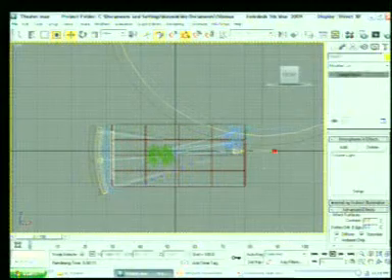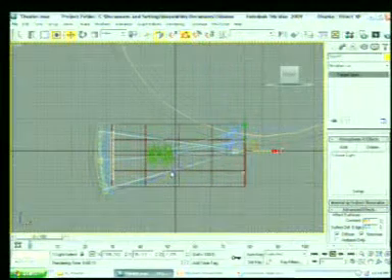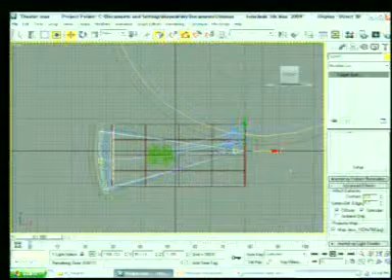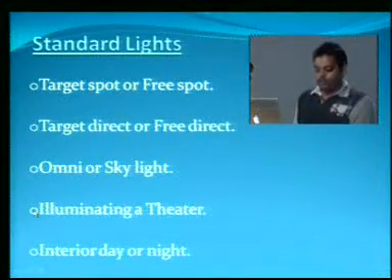So, with the one light we have created this effect, a projection effect. So, this is how we have done illuminating a theater.